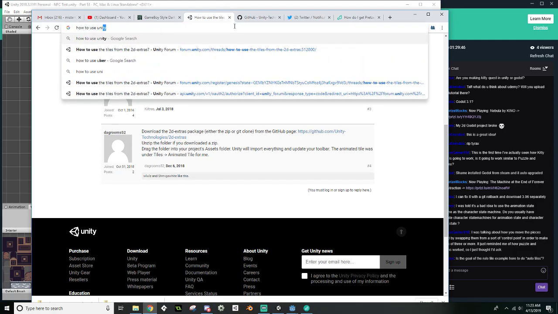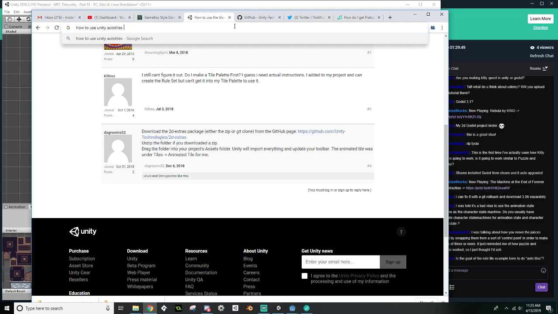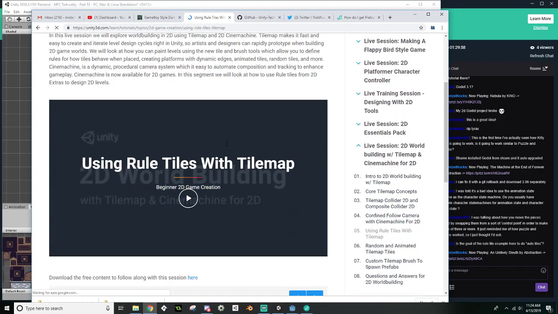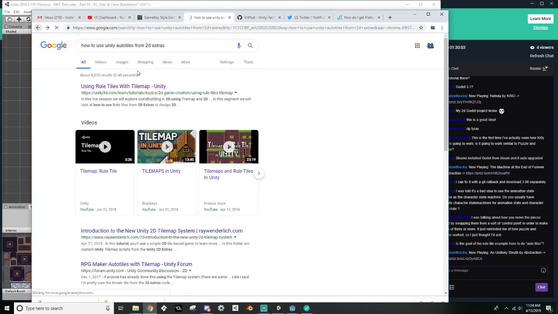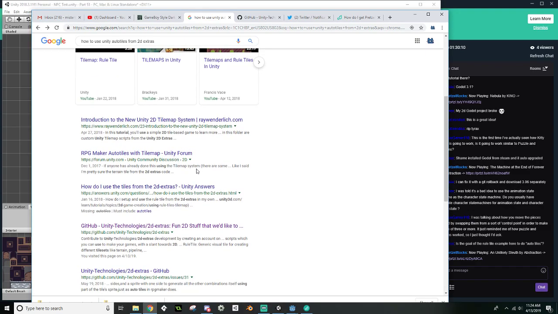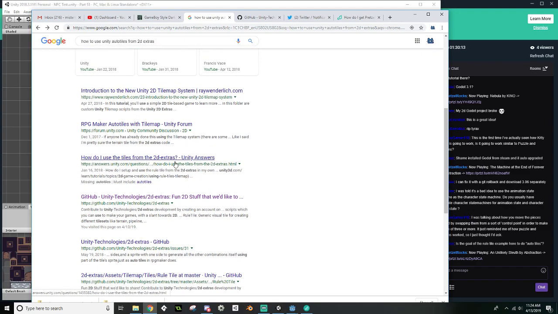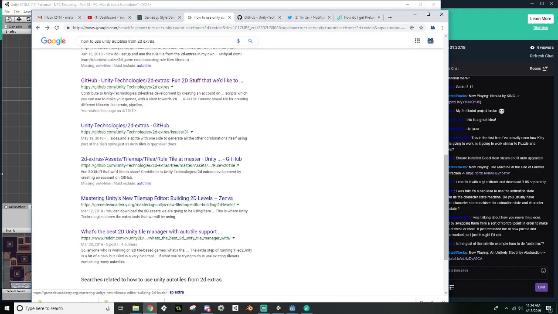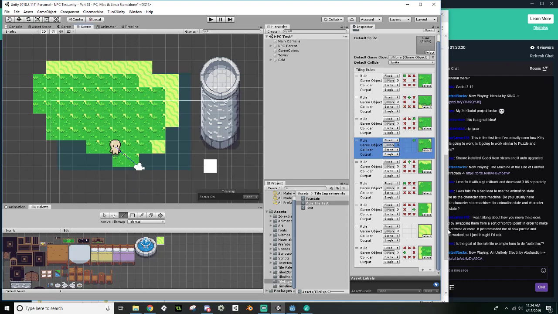How to use Unity auto tiles from 2D extras. I know Magic Panda in the Discord was talking about this. There's a video. I hate it when I just want an article, I do not want that. Unity's new tilemap system, RPG Maker, how to use the tiles from 2D extras, mastering Unity's new tilemap. Okay.